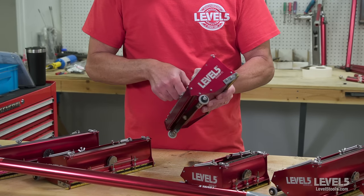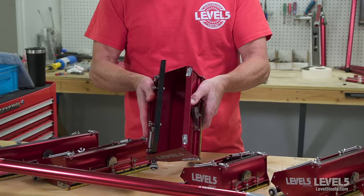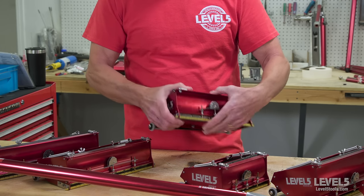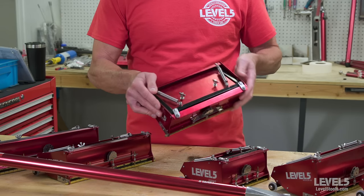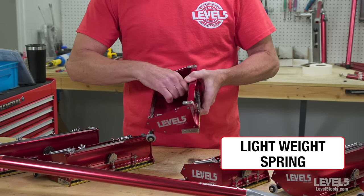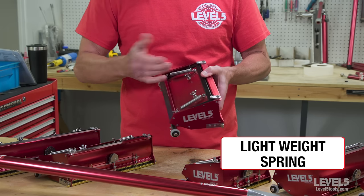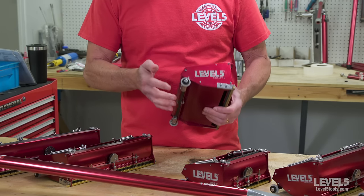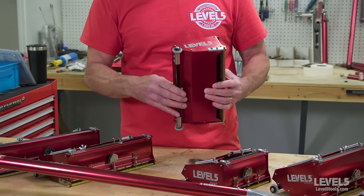We have a very simple design in here, just like your traditional Flatboxes — easy to take apart, easy to clean, and easy to put back together. Once you've done your cleaning, just pop that back in and you're off to the races. We do ship these with a lighter weight spring than most do because we want to reduce the push force when you're actually using the box. That's a feature we've got patent pending, along with our white non-marring wheels.